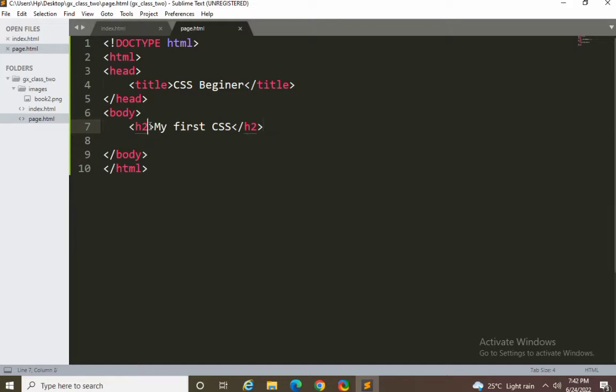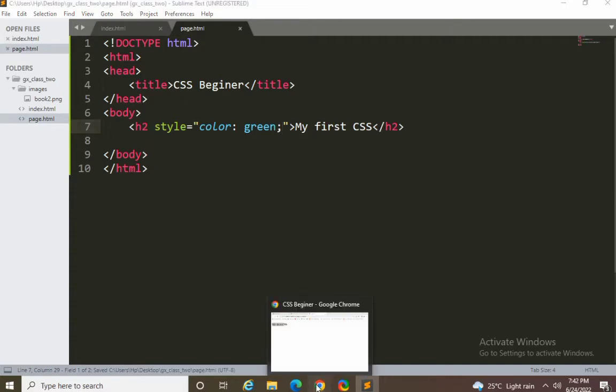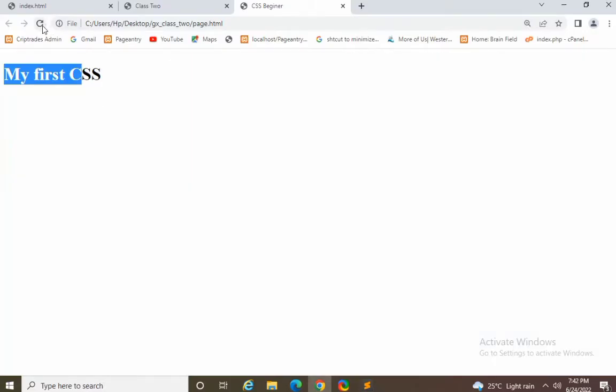Now let's, like we did in the previous class, do something like style, then we say color red or color green. Then let me go to the browser and refresh.